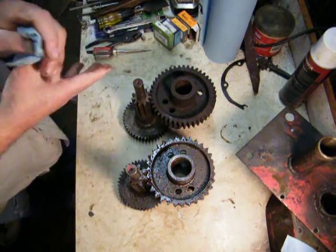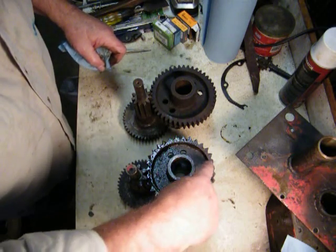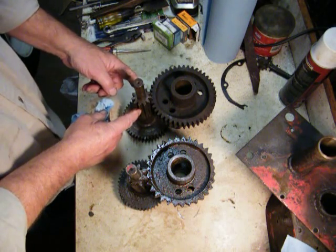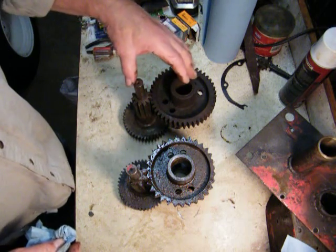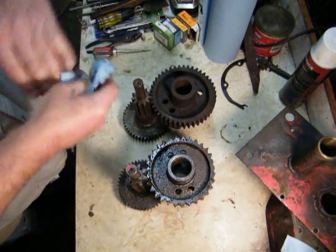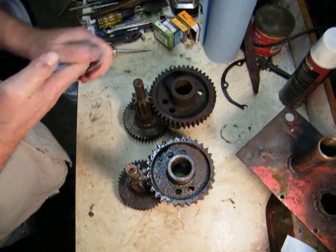What happened was they were having a strength problem, and if you look right here, you're missing 3 teeth and they're pretty much ground down. They got rid of that and went to this 1144 tooth gear with this and the needle bearing to make that transmission stronger. Now in 1961 and then in 62 and everything, they went to the split transmission 5025s and got rid of these 3-piece transmissions all together.